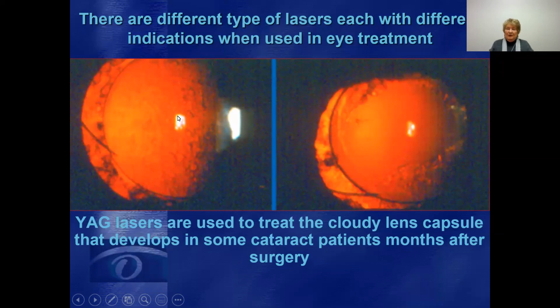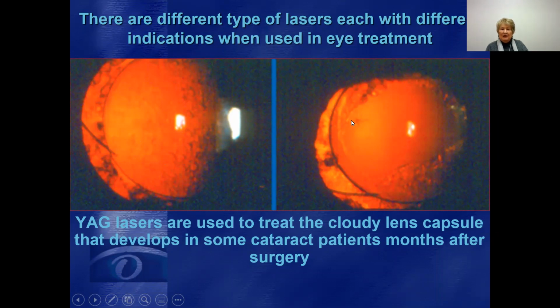Now, what can happen over time? In about 80% of people that have had cataract surgery, and I've had cataract surgery myself, the capsule did get cloudy. All of a sudden you notice that the vision that was so sharp after the surgery is not that sharp anymore. You come into the office, we put in some drops, and the doctor notices that the capsule that we left in place has become cloudy. So here's a lens implant. In the front, you can see the lens implant, we're looking right through it. And the back that you see right here that looks cloudy, that's the capsule that was left in place.